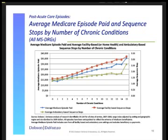In the longer run, as people are looking through the bundling process, they're contemplating how they can move the number of facility-based stops down and have more ambulatory care up, that is to say, to substitute ambulatory care for facility-based care, and presumably to shift the blue line down. Even as you have more episodes, if you can substitute less expensive for more expensive care and simplify the pathways, you can reduce the amount of Medicare expenditures across these types of pathways.